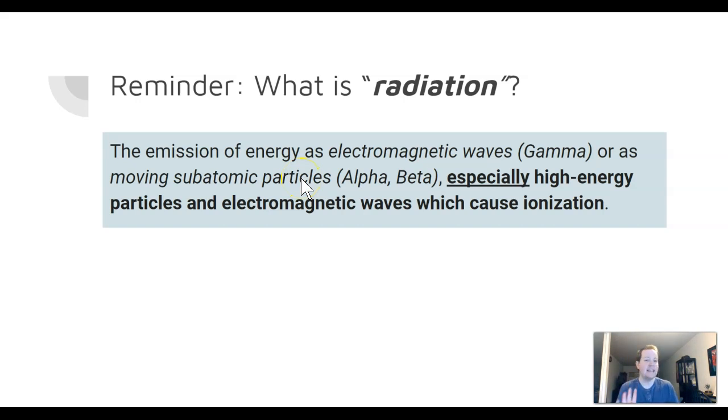This term radiation, to be honest, I've used that term a little bit throughout class. We talked about how it's something that's coming from the nucleus of an atom. Really, radiation is a form of energy that's either going to be electromagnetic waves, which are light waves, or moving subatomic particles. We saw that term radiation for alpha and beta. A lot of times when scientists are referring to radiation, well, it's actually a pretty broad term. They're focusing on high energy particles or high energy light waves like gamma that cause something called ionization.